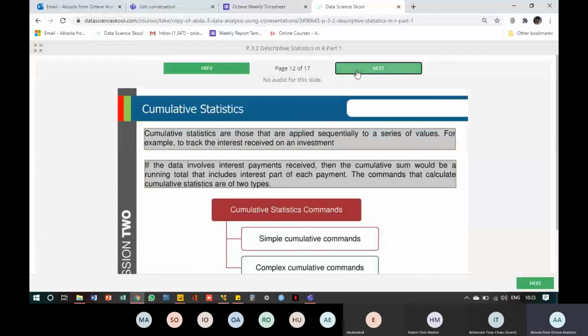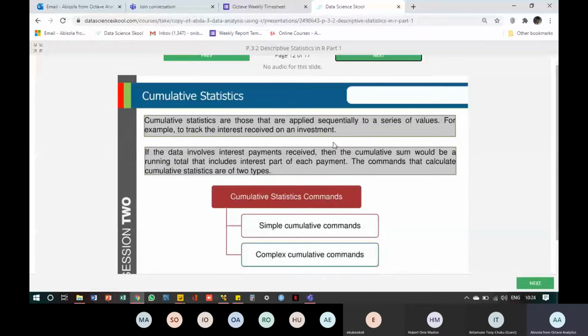Cumulative statistics are those that apply sequentially to a series of values. So if your data involves interest payments received, you know what cumulative sum does? It sums your values continuously. So it doesn't sum everything once. It sums the first and second, then it sums the first, second, and third, then the first, second, third, and fourth, then the first through the fifth.